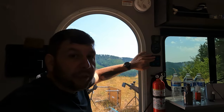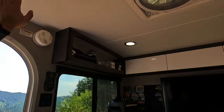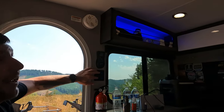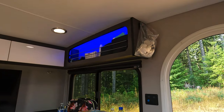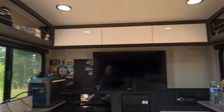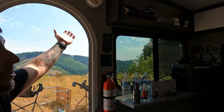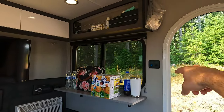Swinging around to the campsite side of the trailer, we have the main power panel. First is a switch for the main cabin lights. I believe here I was commenting about how I'd like to eventually install a dimmer switch, as sometimes those LEDs can be pretty harsh when you first turn them on. There's also a switch on this side for the cabinet accent lighting as well. Those work well as alternatives once the sun has gone down. The other two switches operate the campsite porch light and the blue front cap light. On the non-campsite side, there are just two switches, one for the porch light and one for the main cabin lights.